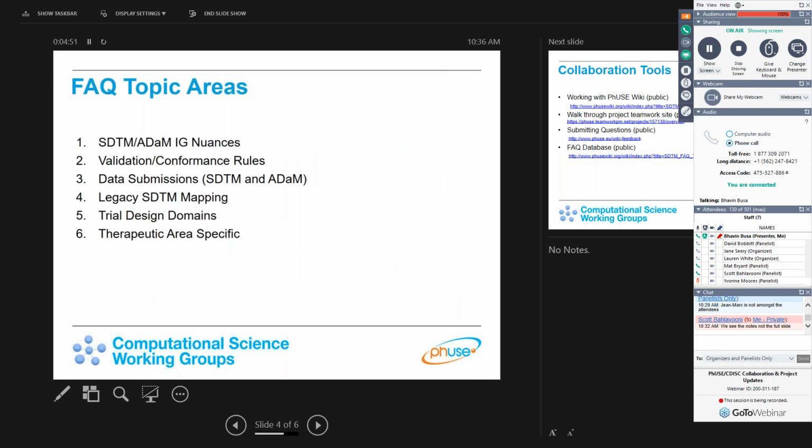Now, one thing that we came across is that we need to divide it among some topics. So we divided into 6 subtopics, because the FAQs could be broad or they could be specific to a topic. Not everyone in our project team is an expert in legacy SDTM mapping, so we thought, let's divide and conquer. We have sub-leads in all these different topic areas, and you will see how we've divided some of the FAQs accordingly. This is a very wide topic on its own, FAQs in CDISC, SDTM, and regulatory submission, so we thought it would be good to divide it up so that people can navigate to the questions specific to a certain topic from the wiki.